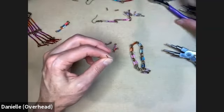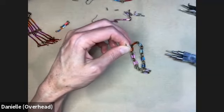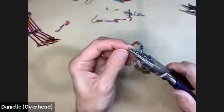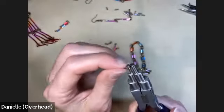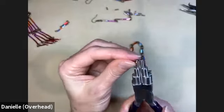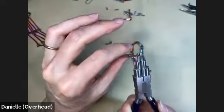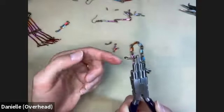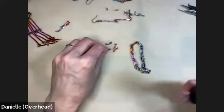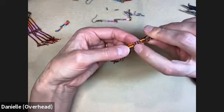All right, and for some reason this one looks like it's a triangle shape somewhere. Just trim that down a little bit. There we go. That one worked out pretty good. And I did something here. It's on the tool still, and this one was kind of pointing that way. I just straightened it with my hand. That worked out. So let's put that together. We're going to create this little connection right here.